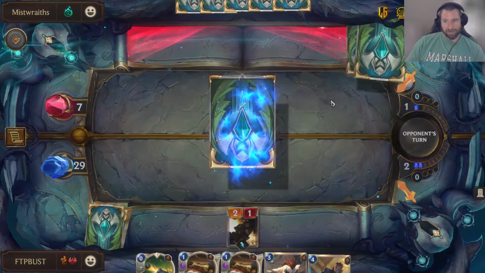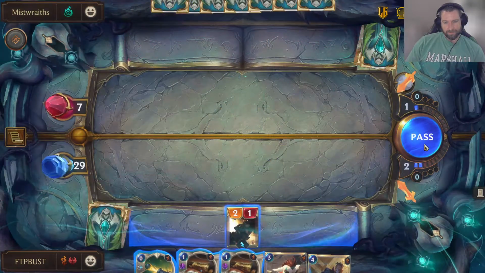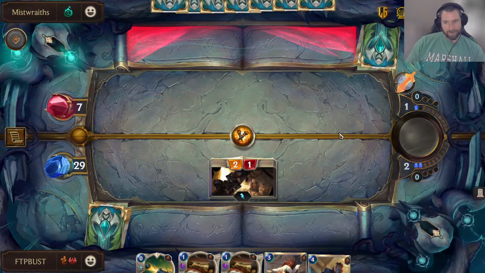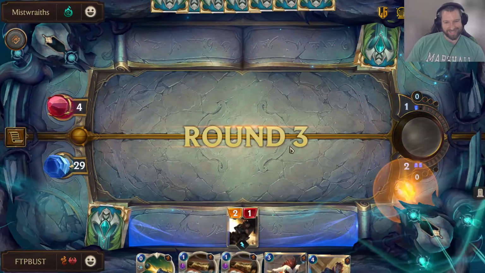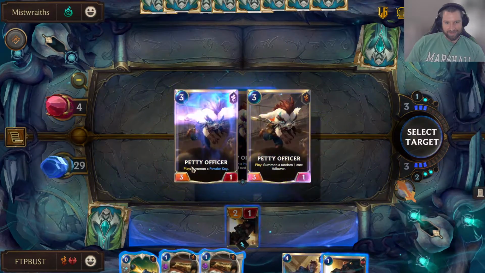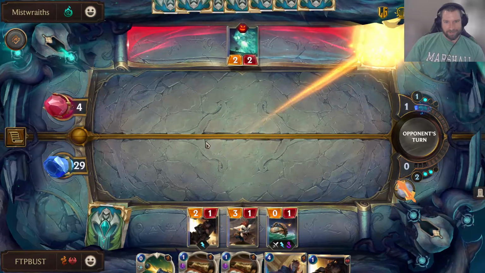Doing some double parlays onto a Mistwraith. Nope, he spent all his mana. They'll never see it coming. This rally's turning out pretty good. If your opponent just doesn't do anything, then it's pretty strong. Alright, so let's Powder Keg it. I think we might... Well, we're definitely just gonna end it this turn.